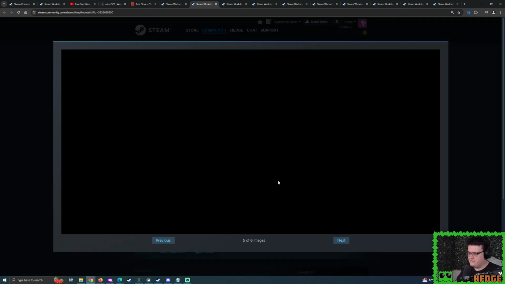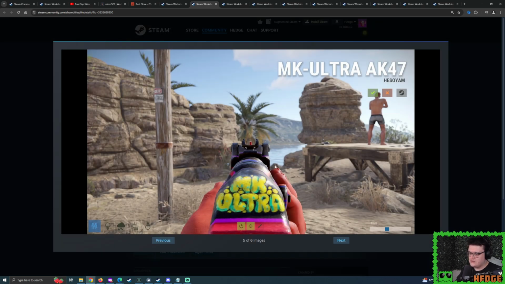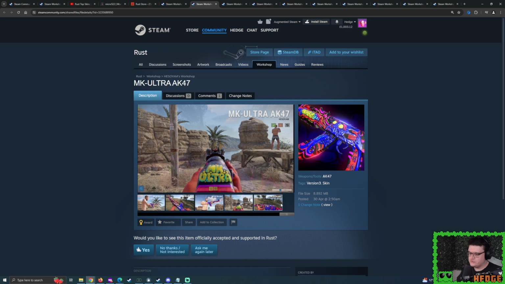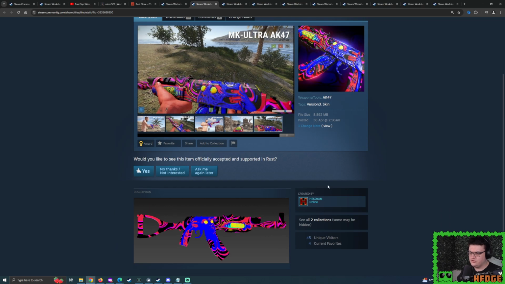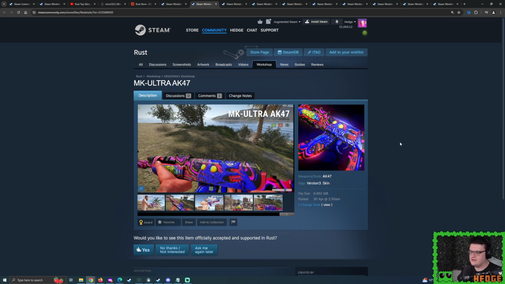Alright then, so aim down the sight. What do we see? It's a red aim sight. Looking pretty sweet, looking pretty cool. So, if you're a fan of that, if you like what you see, please consider voting yes or no. Best of luck to you, SEM. Let's see how that potentially turns out.